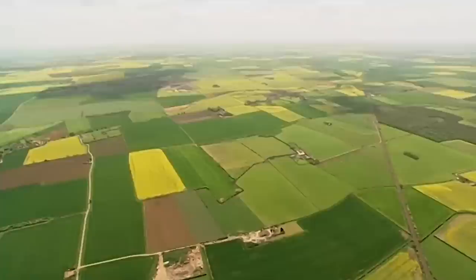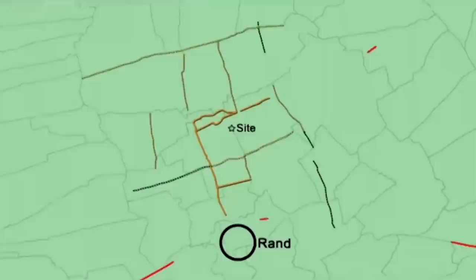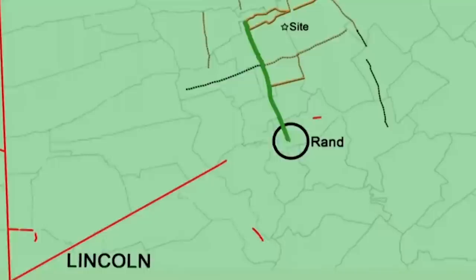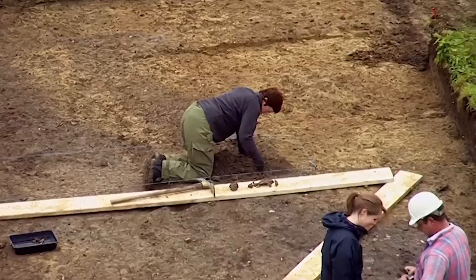Stuart finds answers from the Roman landscape. Old boundaries and ditches in the field converge toward a place called Rand, where there is evidence of a Roman settlement — probably a small market centre. Whatever was being produced at the Wickenby site would have been transported to Rand and then along the Roman road network to Lincoln and beyond. The site offers a glimpse of Roman Britain often missed: a large rural population engaged in widespread industry and recycling, stimulated by a new commercial culture.